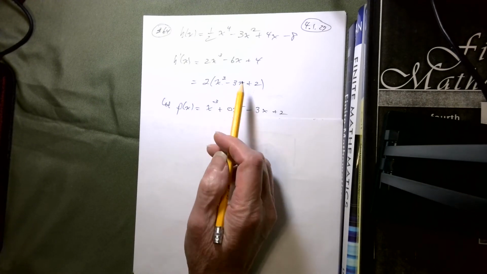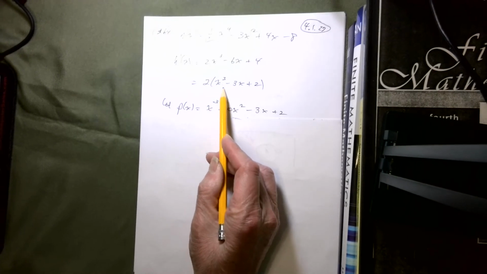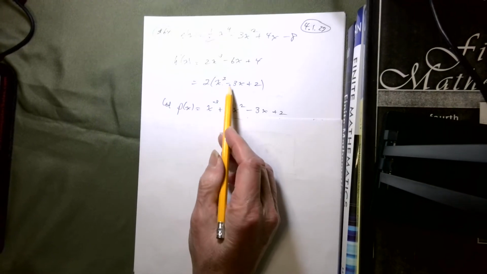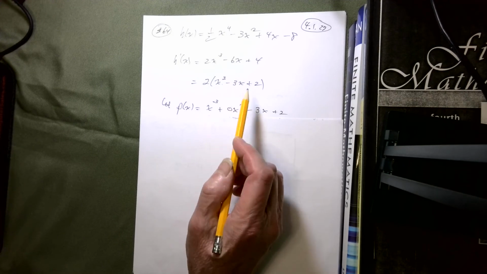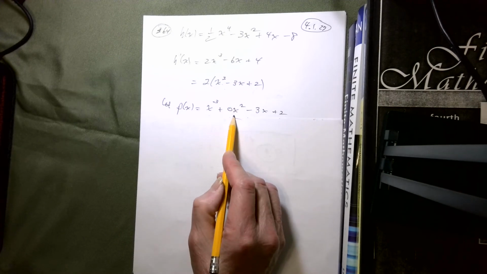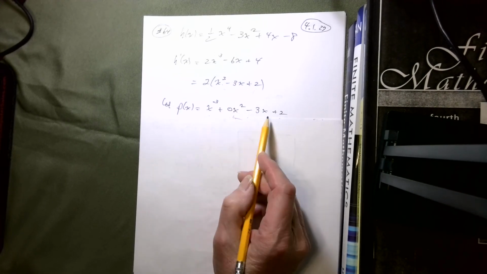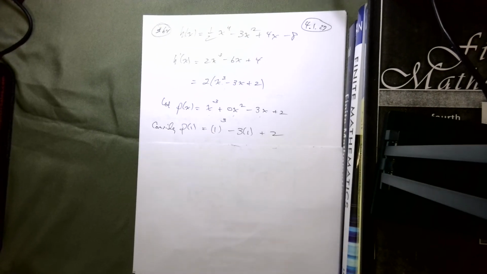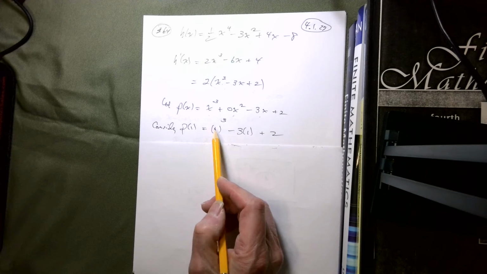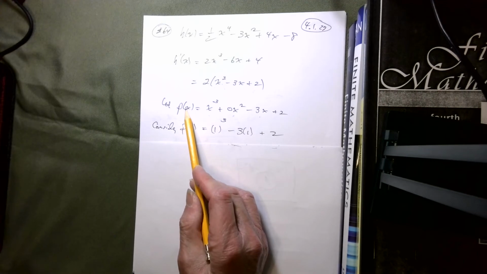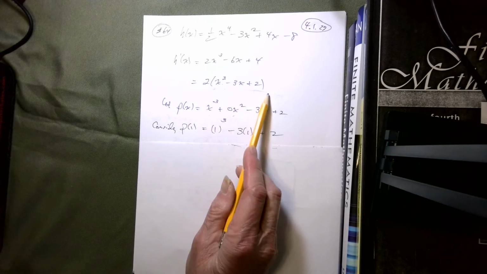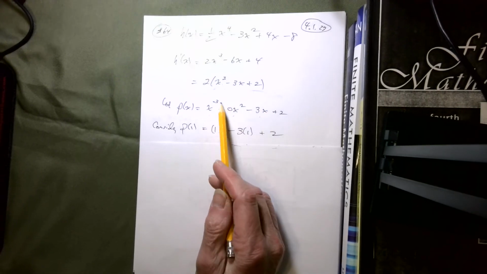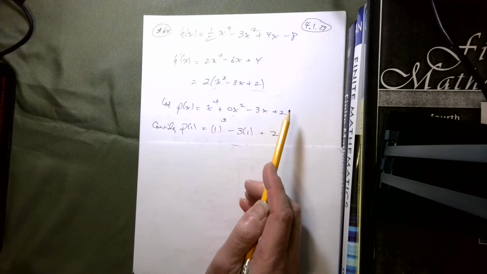So now what I'm going to do is create a new function, just this part, forget about the 2. So I have an x cubed. Notice, folks, I don't have any x squared terms. Plus 0 x squared minus 3x plus 2. Now, hint, you might want to consider this function. So it's just the what? The first derivative without the 2. That doesn't hinder anything. So I'm making this new polynomial.